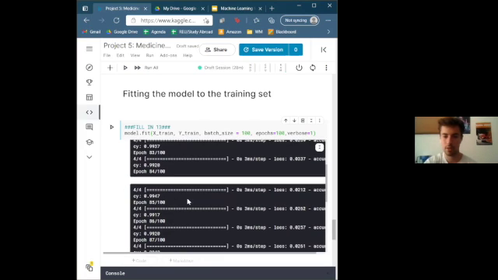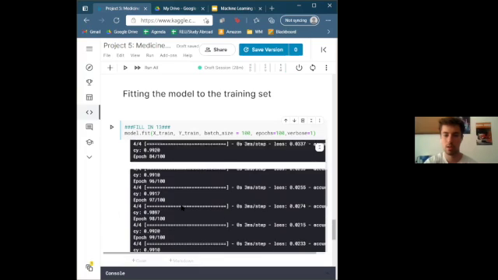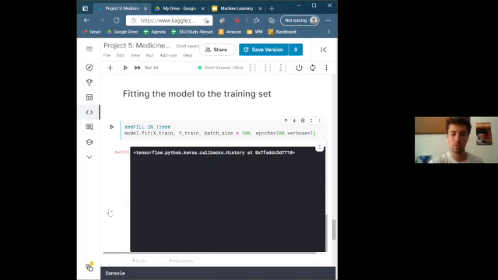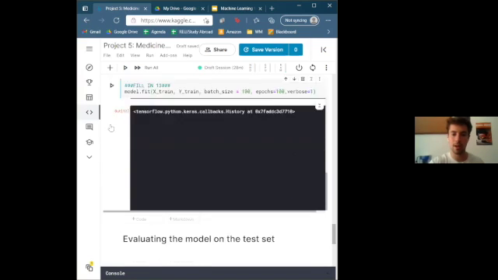There's even another window of the outputs. By the 100th epoch, we can see it's gotten all the way to 98.9% accuracy, which is really awesome. But this is accuracy on the training set. So another question we want to ask is, when the neural network sees new data that it's never seen before, what will the accuracy be then? And that's what we're going to determine in our next block of code.